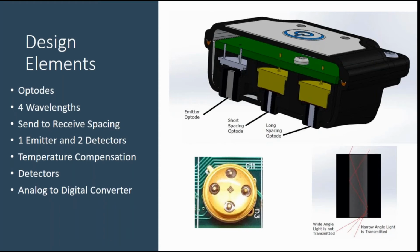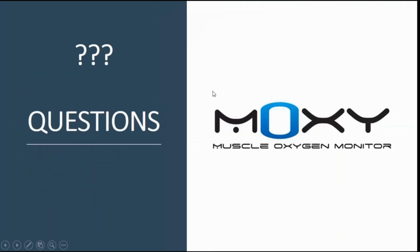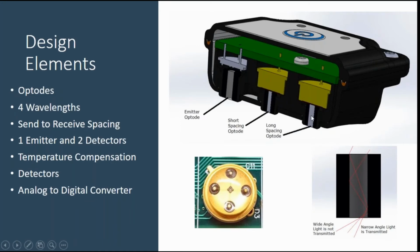So the first design element that's important is the fact that we have these optodes, and really what these are, those gray lines that you're seeing, right here, and right here. These are actually just clear plastic rods, and they're coated with a cladding that makes them fiber optics. So they're able to guide the light either from the LED down to the tissue, or from the tissue back up to the detector.